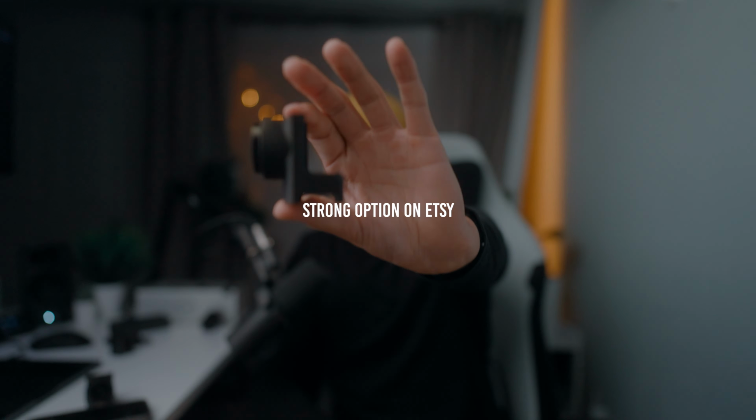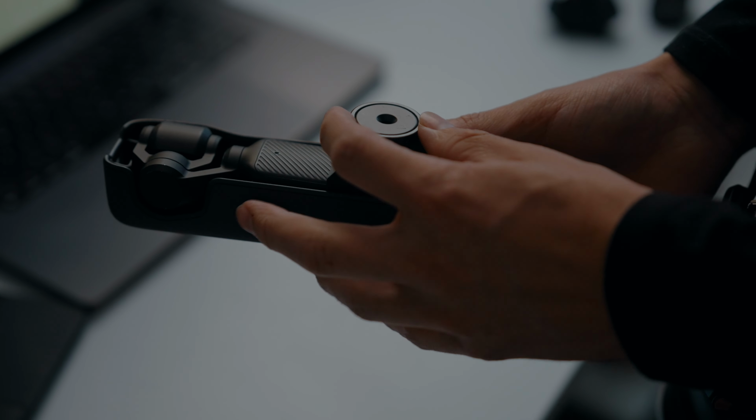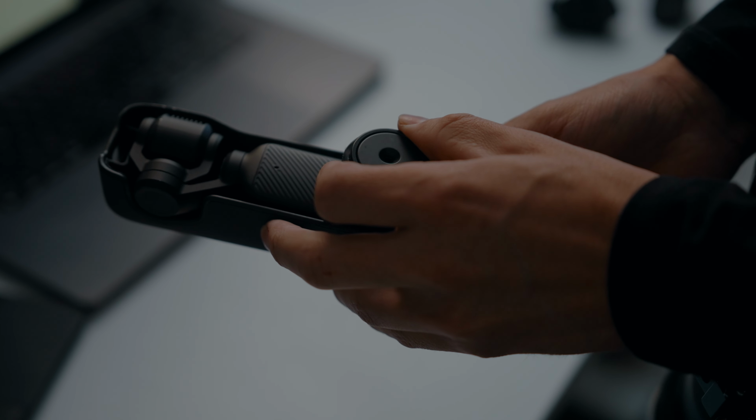And if you want it to be stronger, there's another option called strong. Basically, when you choose the strong option, you are getting an additional removable magnet on the back right here, just like that. This allows for the magnet to have more contact with the metal that it's attaching to. I'd never really use the normal one, only because I want to have the most versatility when it comes to where I can mount it. And obviously, the more contact that the magnet has with the metal, the stronger it's going to be. And that's why I always recommend getting the strong one.